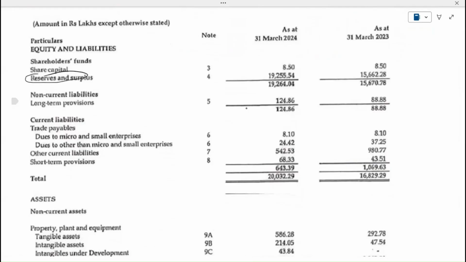This is where the gap between these two items is your profit or loss. Now, this is nothing but your value addition, where the GST would be getting revenue. So I purchased for 100 rupees, I sold for 110 rupees. The 10 rupees is nothing but my profit. This profit comes and sits in my reserves and surplus account.